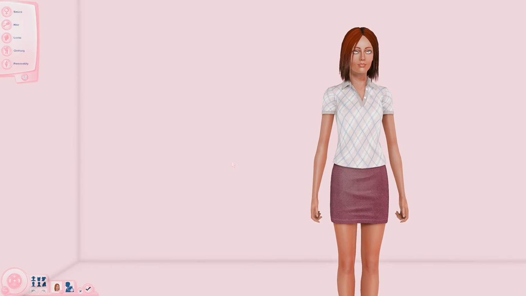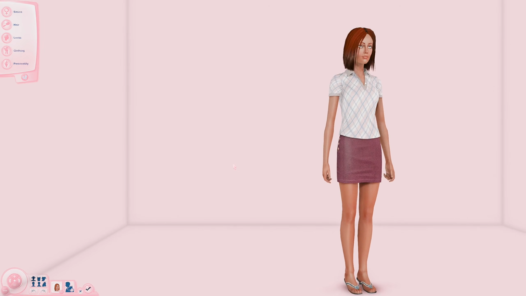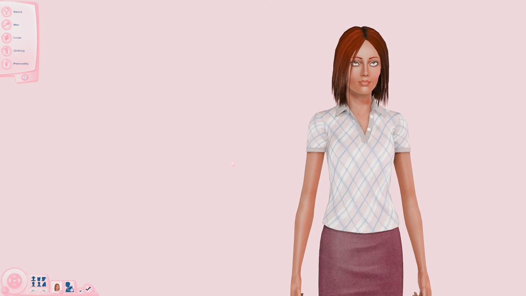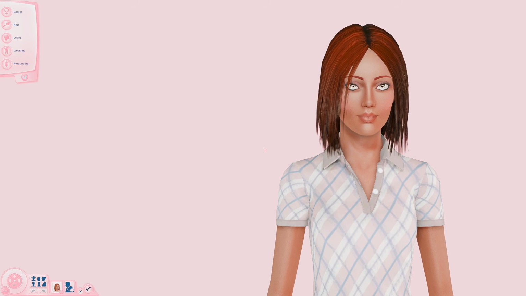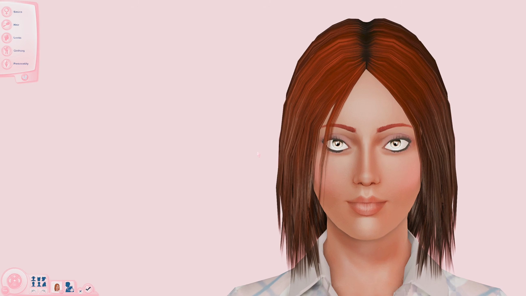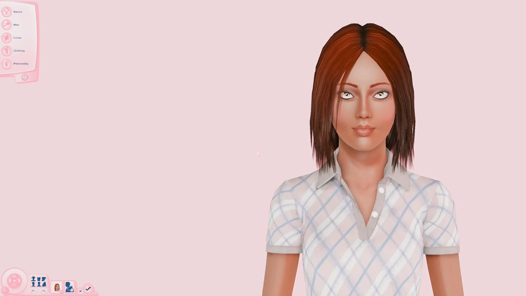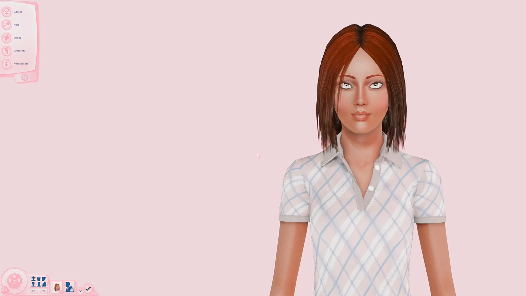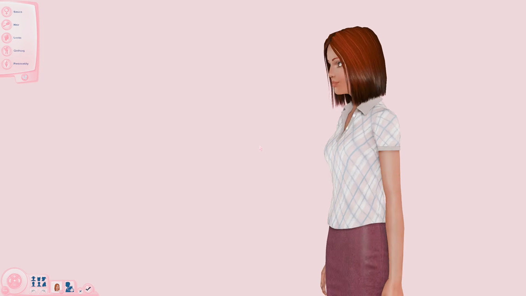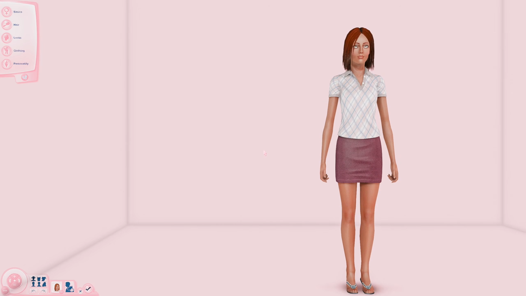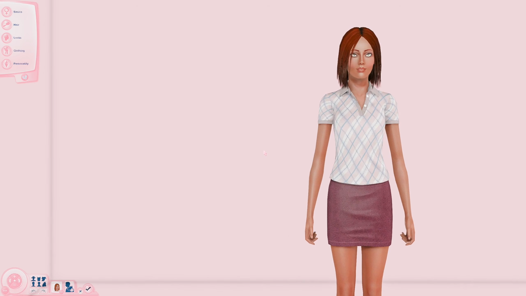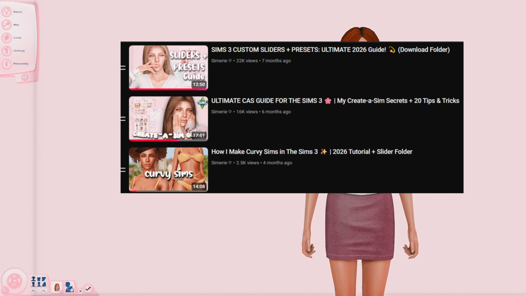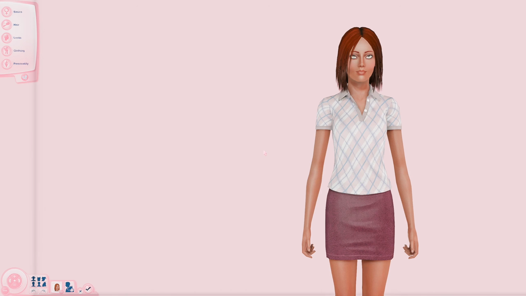Also, another mod that's really helpful is the stand still in CAS mod so that your sim isn't moving around and looking around while you are trying to edit their face. Also, the zoom in CAS mod is also really helpful because you can get super close up in their face and very helpful for detail. Then also the CAS lighting mod makes it brighter in CAS. All of those mods are super helpful. If you want an in-depth look at them, I have other create a sim videos I have done that are helpful with all of that stuff. So I'll leave those down below in the description.